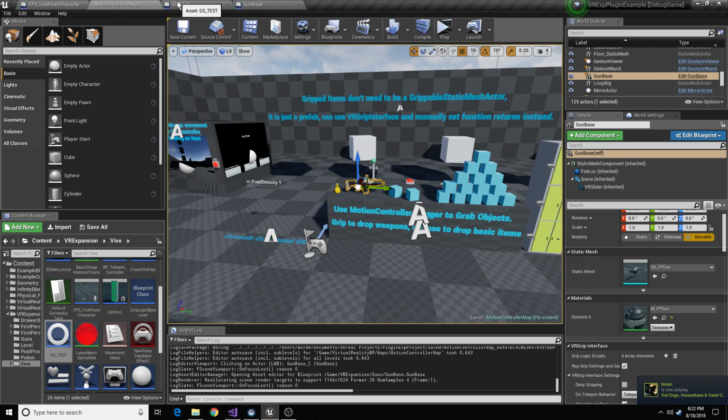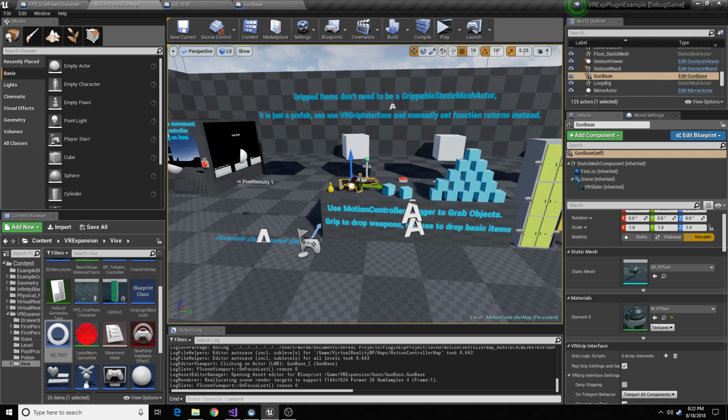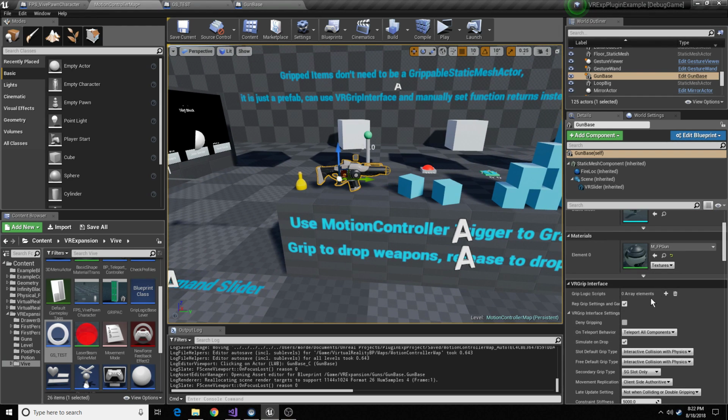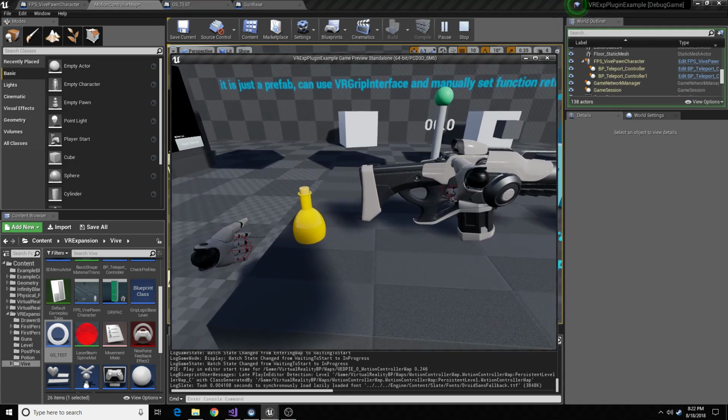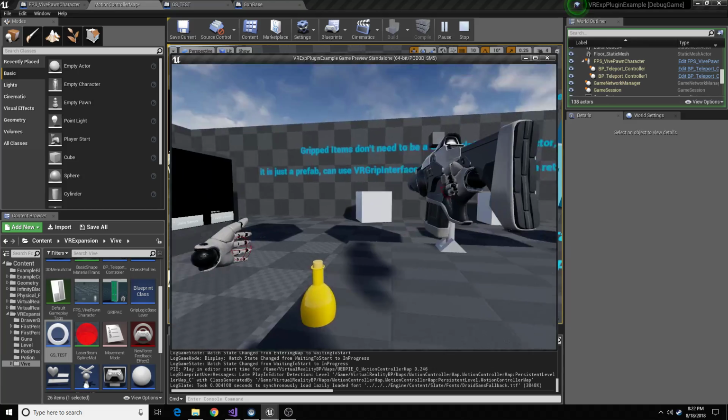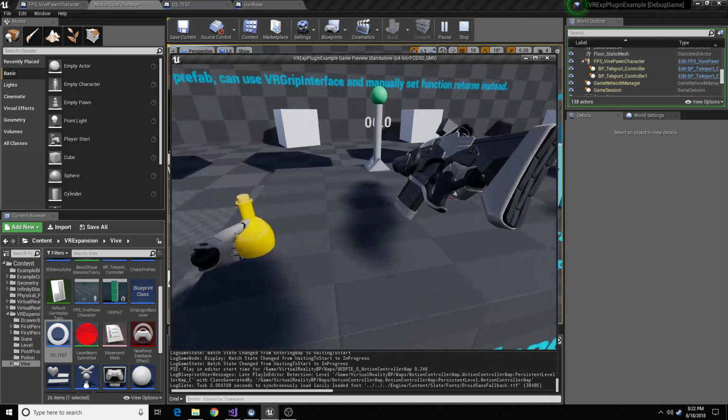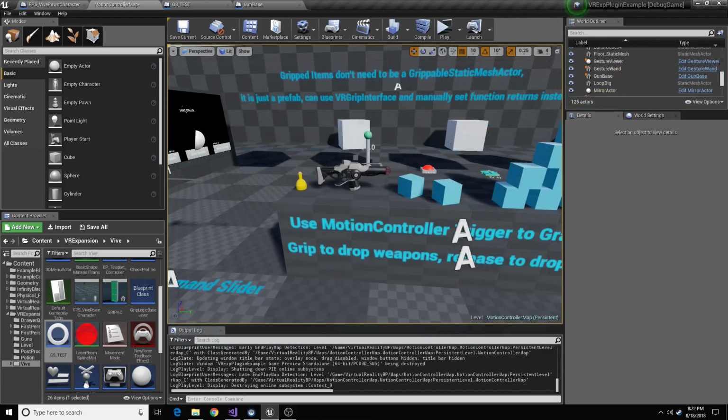So I guess the easiest way to do this, well, since this is a new thing, I transitioned all of the default logic over to a grip script actually. So I've got this gun here in the level. It's got grip logic scripts empty. There's no special scripts on it right now. So if I go into the level and I go up to the gun and I grip it, it behaves just like it normally does. It's a physical grip, normal world transform.